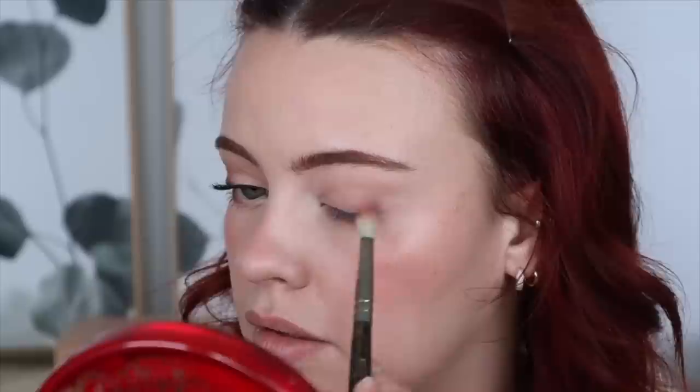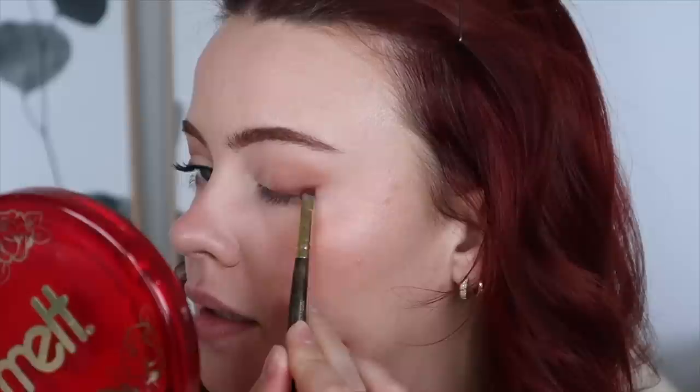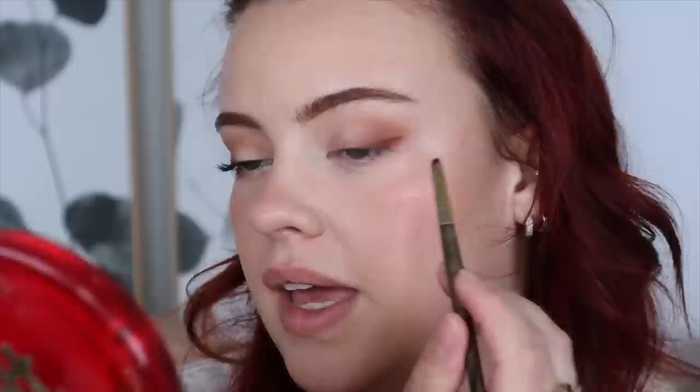Then I switch to a smaller brush — this is a Smith 232 — and take a little mixture of two shades, including a rusty red color, and start building up pigmentation on the outer corner, going from near my lashes upward for a softer effect, going for a soft triangle shape. This is a ColourPop E29. I love these rusty red types of colors because they look really good with my hair. Then I start sketching a little liner with a liner brush, a Smith 203, to sharpen it up. I like working with shadows for wings because it's a lot more manageable, forgiving, and easier to do every day.